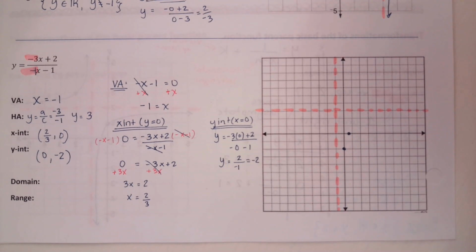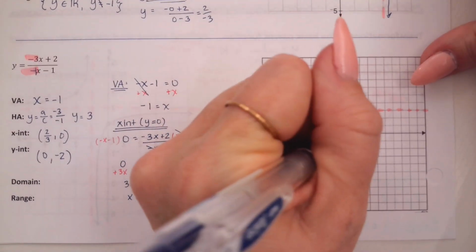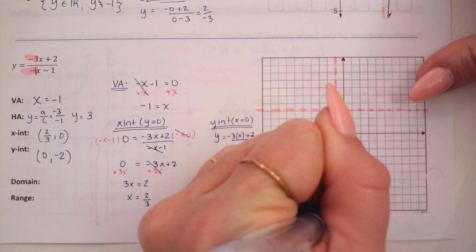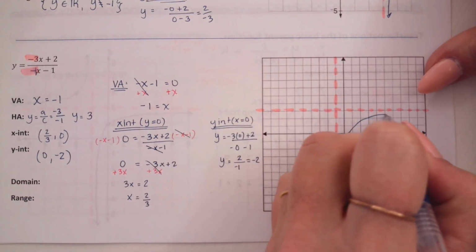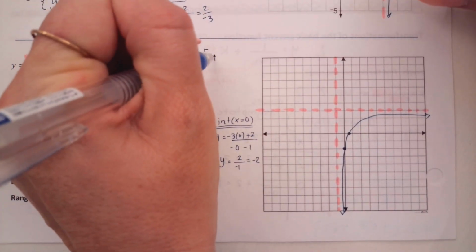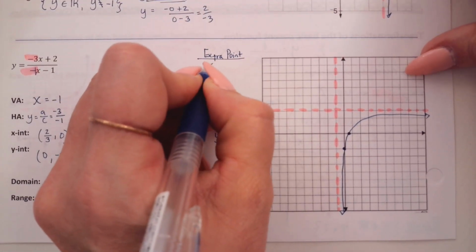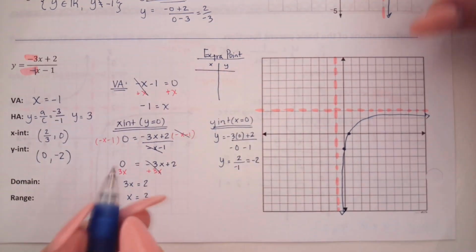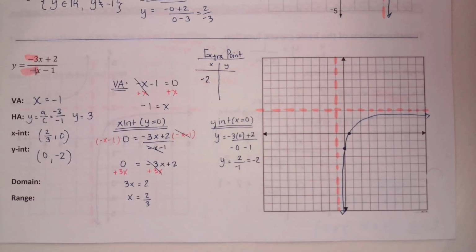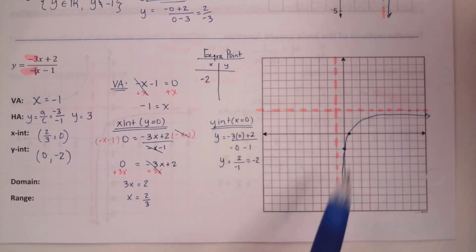Are these points on the same branch or are they on different branches? They are on the same branch, right? So if they're on the same branch, I can draw this branch. I know what it's going to get closer to the asymptotes in each direction. But I want to find one more point that's on the other branch. So I'm going to find an extra point. Danny wants to plug in negative 2. Is that what you said? Why is negative 2 a good choice? Left. Yeah, it's on the left of negative 1. That's really your only goal, is to get your point on the left of negative 1.